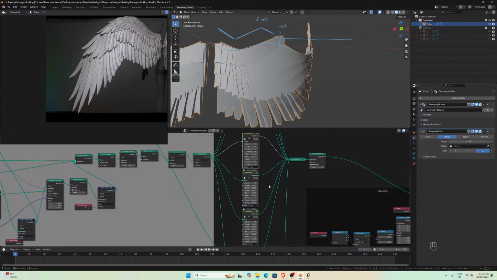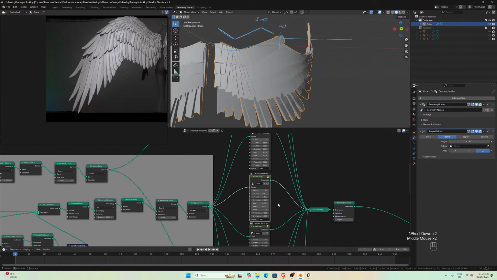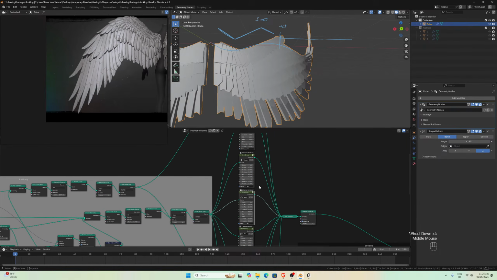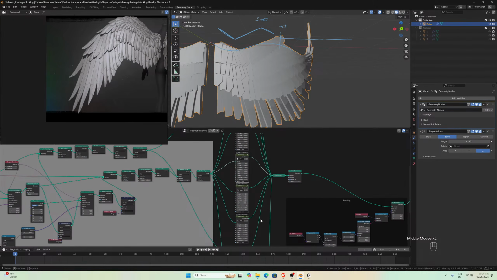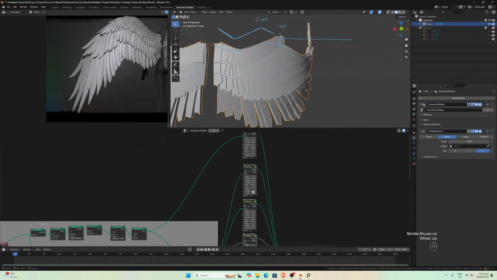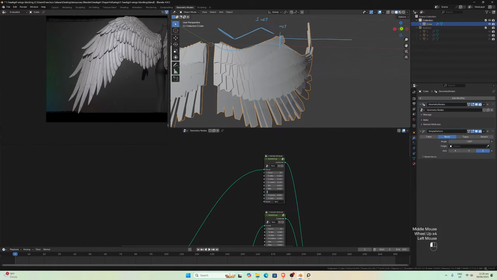I'm going to just copy the values, okay? So here I used 7, I'm going to use 7 here too. 3 and 5. 7, 3, and here 5.